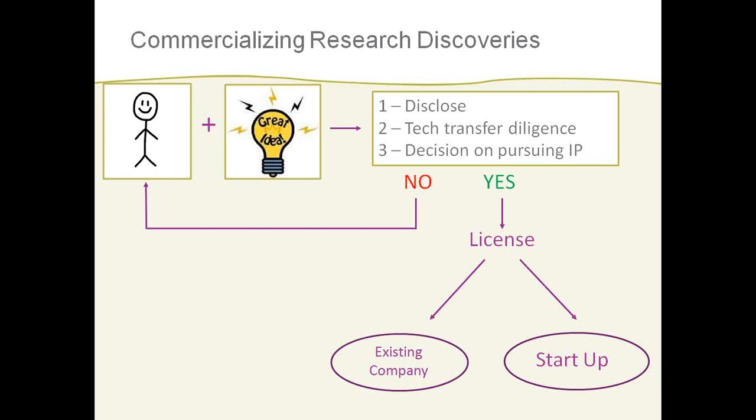There are some distinctions I'll make between employees of an institution and students. And I might have both graduate students and postdocs on this call, and your ideas might be treated differently. So we're going to come to in a minute the concept of who owns the technology. But whatever happens as far as your ideas, whoever owns it, the first thing you have to do when you're within the academic institution is disclose those potential inventions to the appropriate office within your institution. Typically the Technology Transfer Office, Technology Commercialization Office, they're called different things, but ultimately the office within your institution that's responsible for determining what ideas are protectable through patents or copyrights. They then have to determine whether or not the institution itself wants to pursue diligence in protecting that intellectual property. And then thirdly, if that institution decides to pursue intellectual property, what happens?